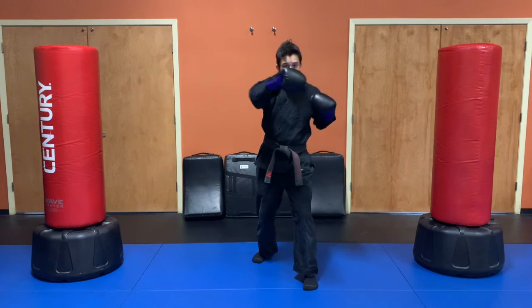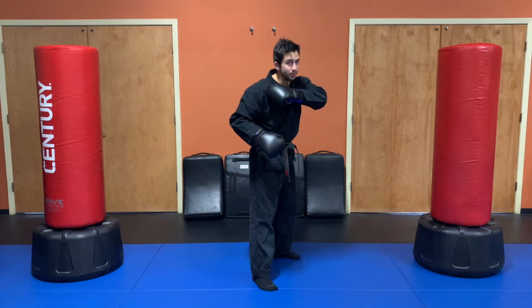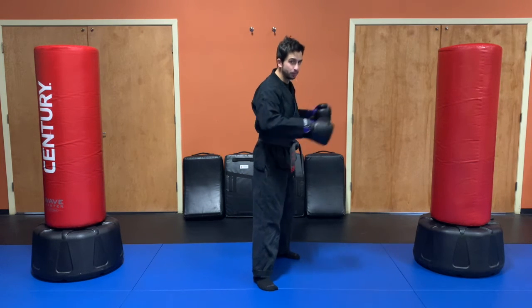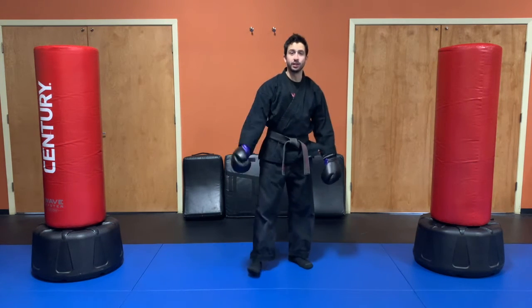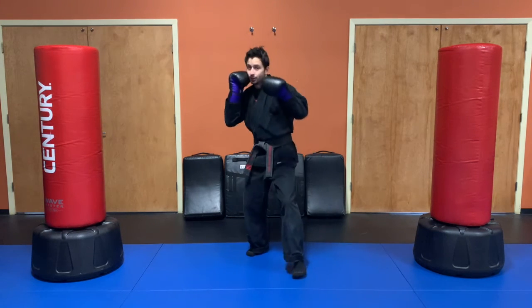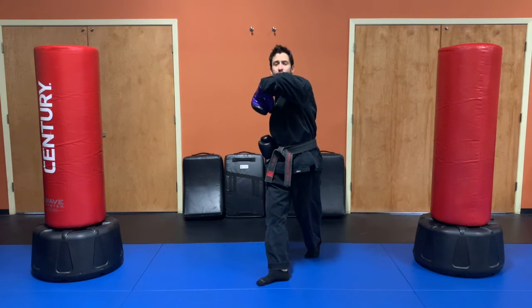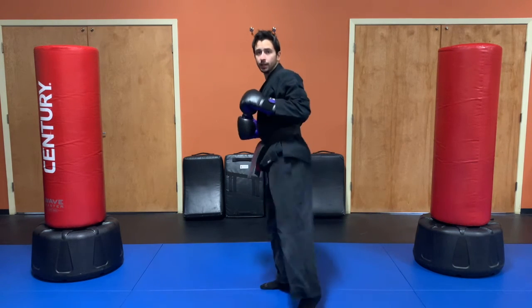If I go here, you saw my shoulders move, you saw my hips move, now you're expecting something from this side. And so I've kind of lost a couple seconds there just by switching my feet. So again, jab, cross, elbow, swap them, but keep my shoulders and my hips, knee.